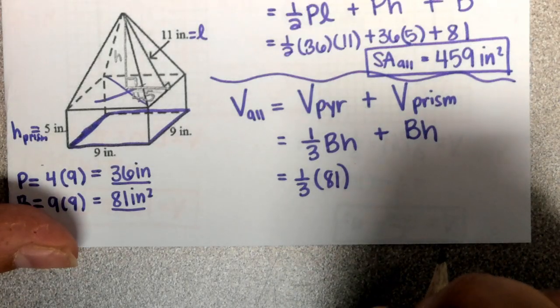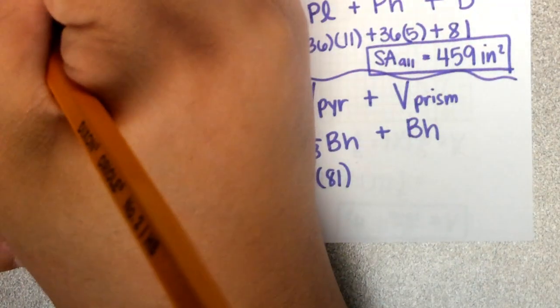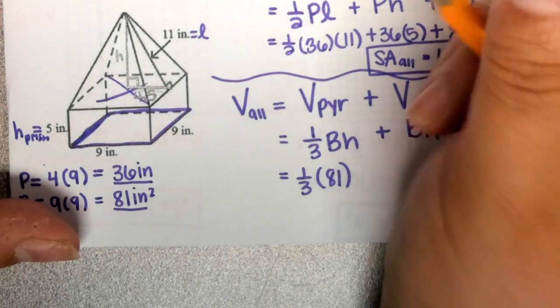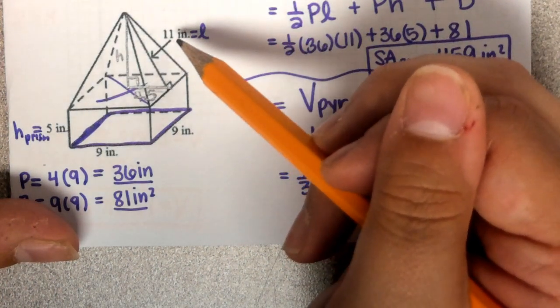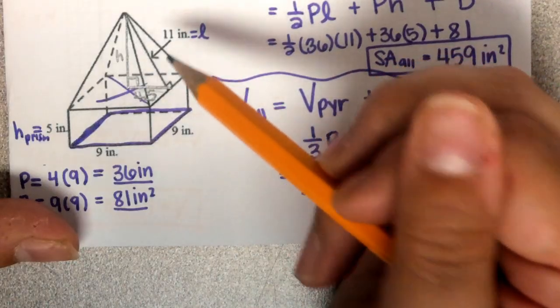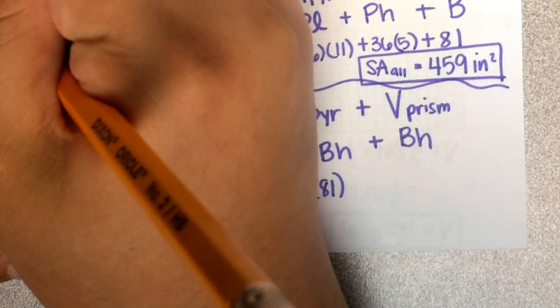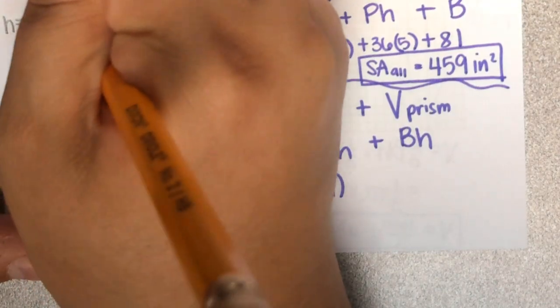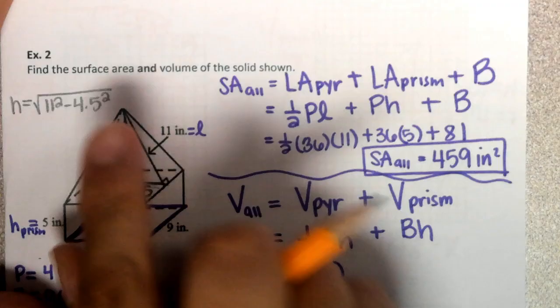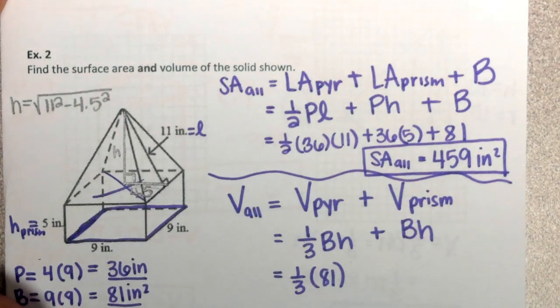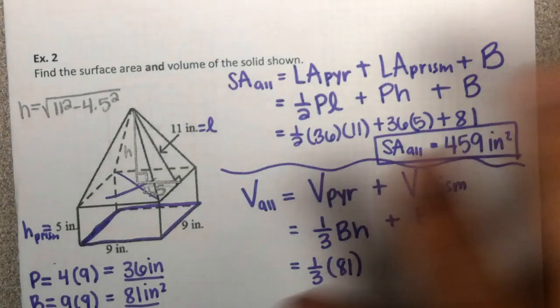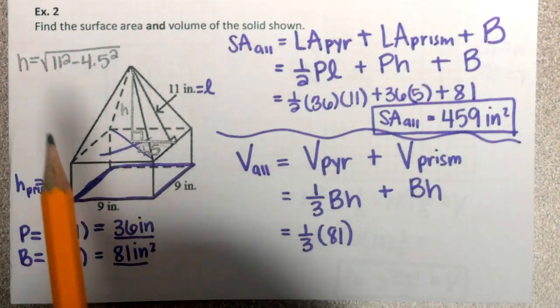Pythagorean theorem. So look, y'all, we've done Pythagorean theorem so many times, right? Do y'all agree I have the C? What am I going to do when I have the C? Subtract. So are y'all okay with me going straight to 11 squared minus 4.5 squared and square root it? Are y'all okay with me just writing that instead of doing all the steps? It's quicker, right? Okay. Everybody please write that down.